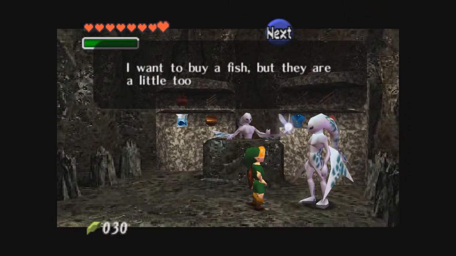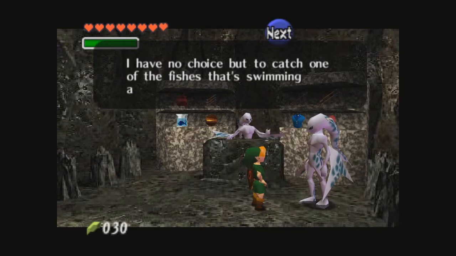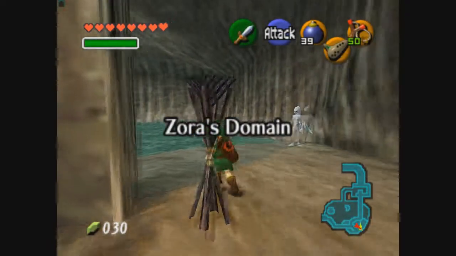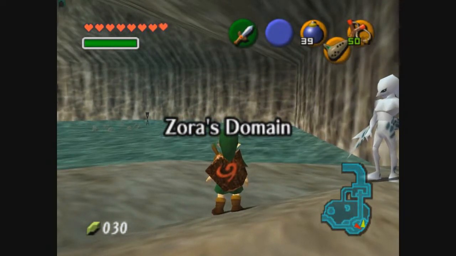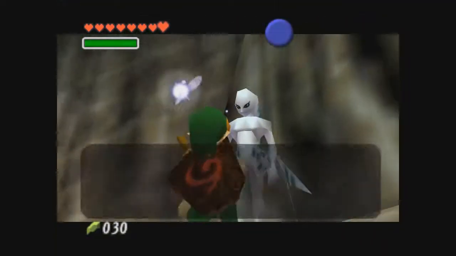I want to buy a fish, but they're a little too expensive. I have no choice but to catch one of the fishes that's swimming around out there. So yeah, I don't know why you would ever want to buy anything that you can catch in a bottle, except for, like, potions. But, like, even then.